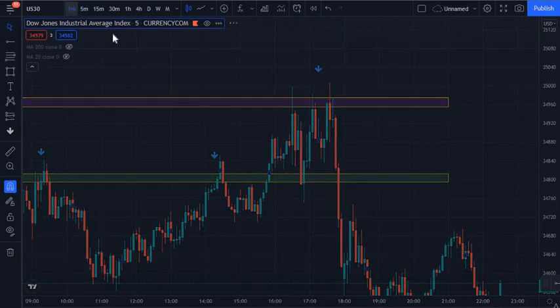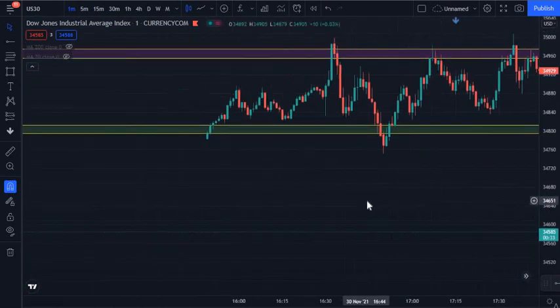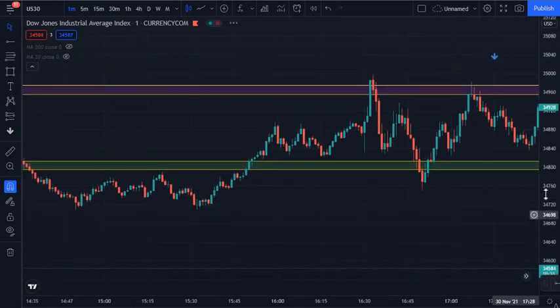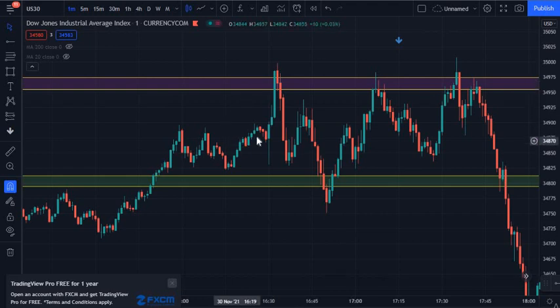Let us go into 1 minute, because I executed on the 1 minute time frame. So here we go. This was all before market open, right? So as I said, I was waiting for price. So I waited for price to retest. As you can see, price retested at this zone. So what I had done was I had entered, oh sorry, it was this pair here. No, it wasn't this over here, it was this pair here.